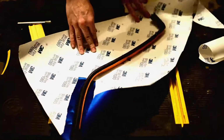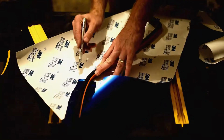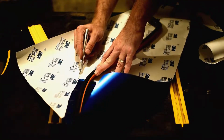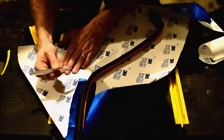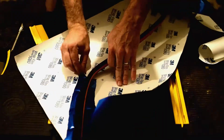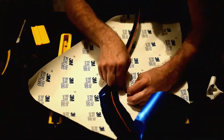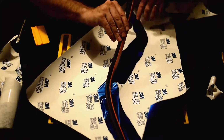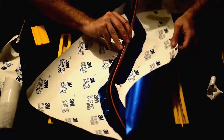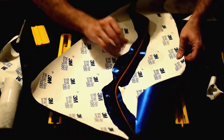All right, now we need to continue along the path here. So I'm going to score this a little bit more. Just be careful as you're scoring the backing that you're going very lightly on that backing. You don't want to cut all the way through to the vinyl. We can pull it off, re-stick it. The key is keeping everything good and clean.